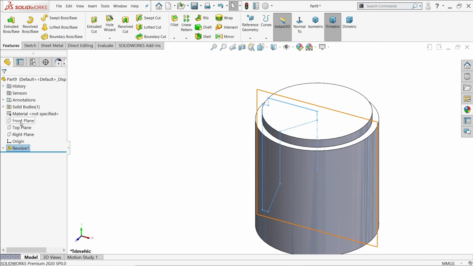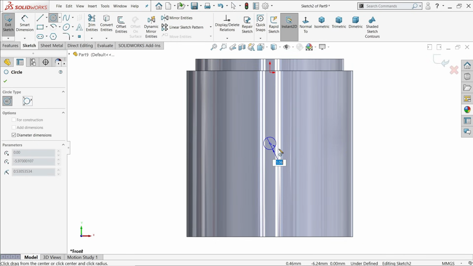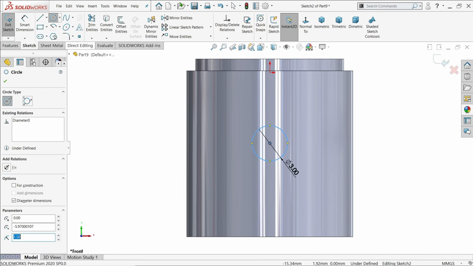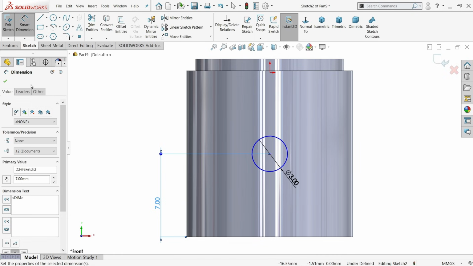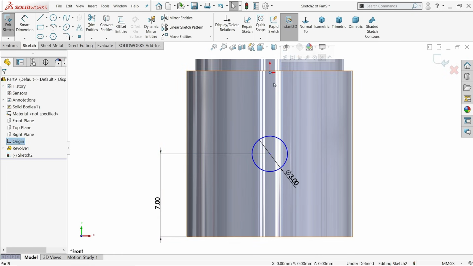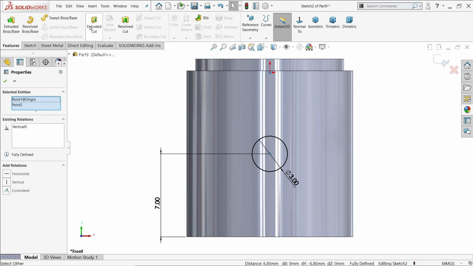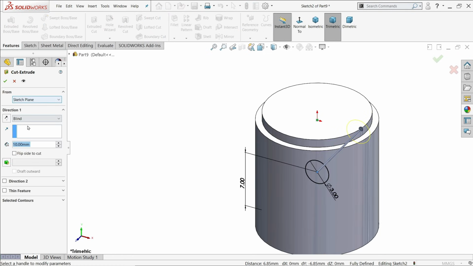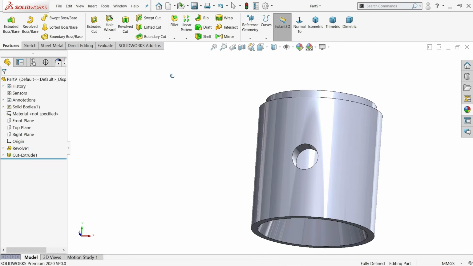Yes. Front plane is sketch. Let's make a 3 millimeter hole, and from bottom edge is 7 millimeter. Shift and make constraint extruded cut. Keep here end condition through all both. Say yes.